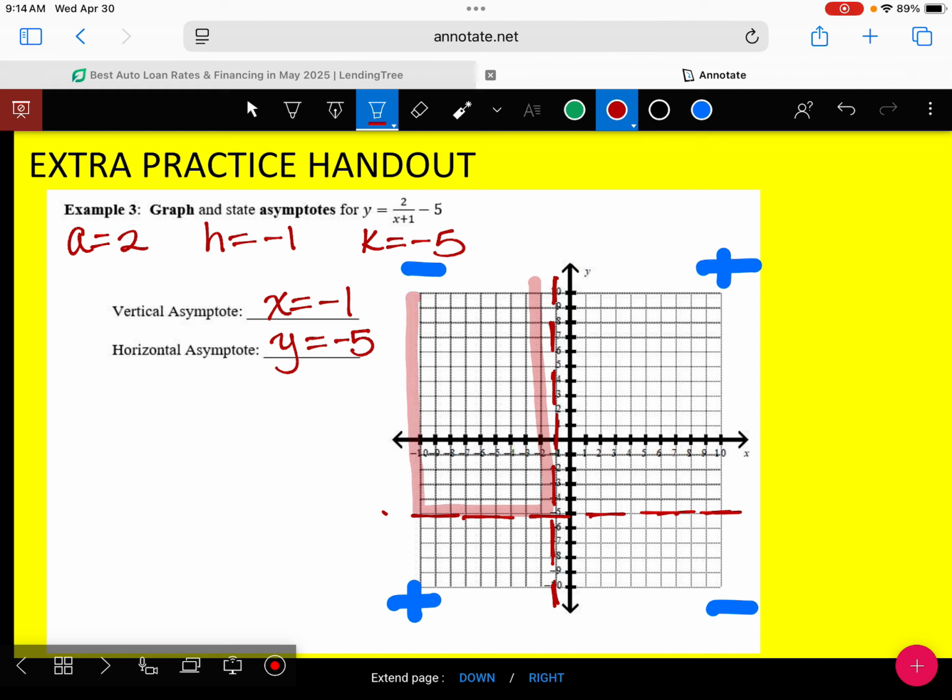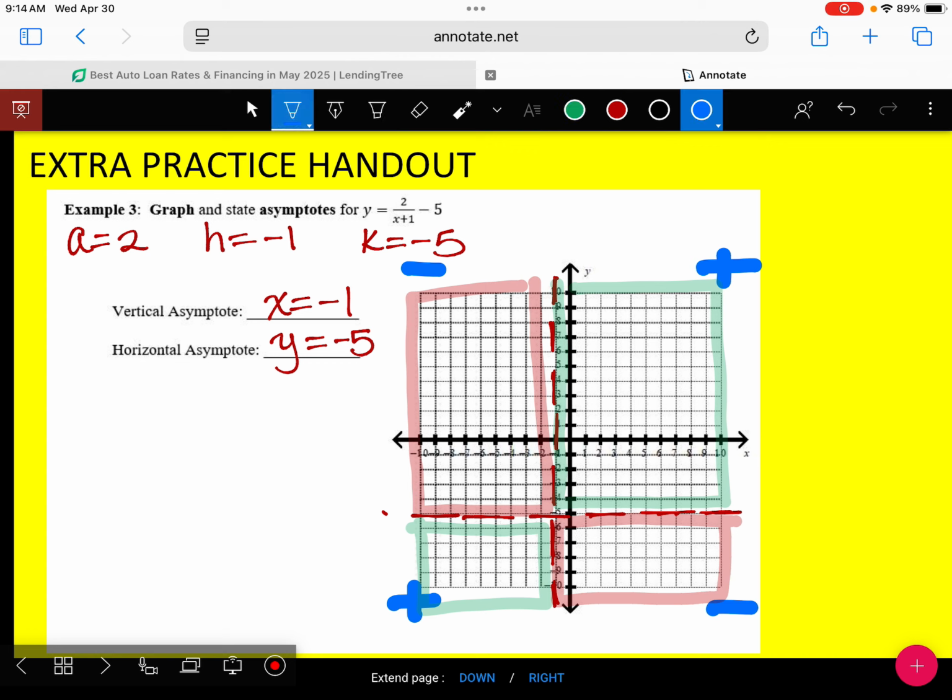So we would use these two sections if A was negative. That's what we would graph. And if A is positive, we use these two sections. All right, so where am I going to graph? Am I graphing in the green or in the pink? The green, because A is positive.